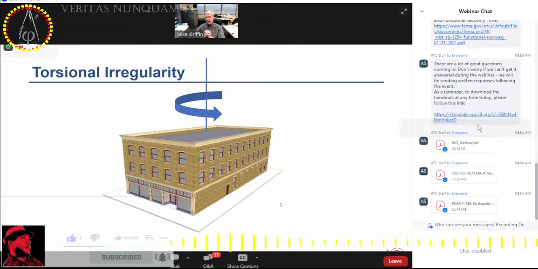We can also create a condition within our buildings where our lateral systems in each of the directions are not similar, where one direction allows our buildings to displace more than the other direction. And so we can then begin to look at introducing torsion within our building response, and that actually can cause pretty significant damage and collapse of our buildings in very little time. As soon as you get a building rotating, it starts to really tear itself apart pretty quickly.